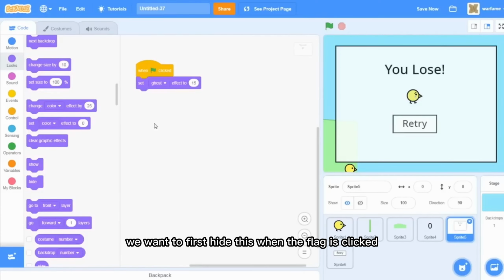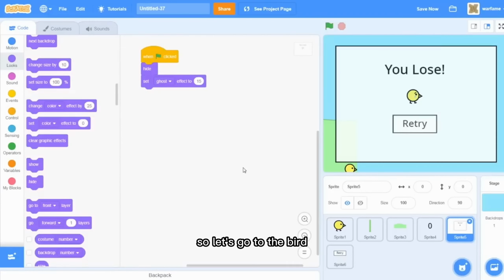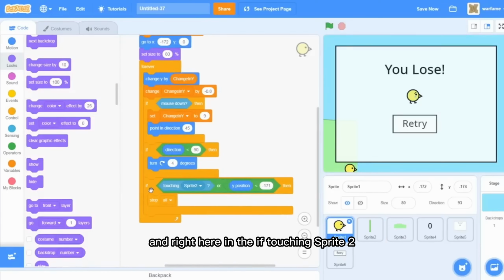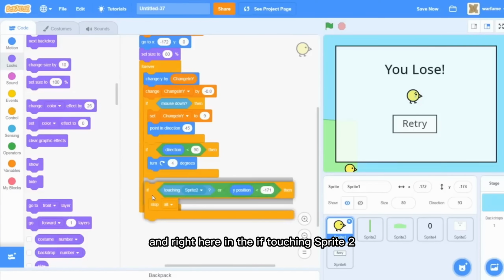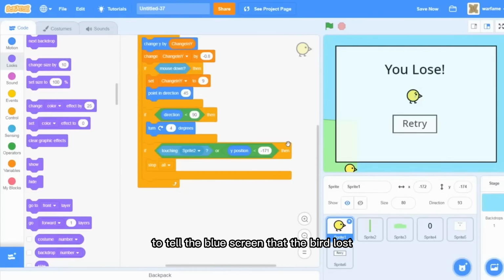So we want to first hide this when the flag is clicked. However, we want this to show when the bird loses. So let's go to the bird, and right here in the if touching sprite 2 or y position is less than -171, we want to broadcast a message to tell the lose screen that the bird lost.